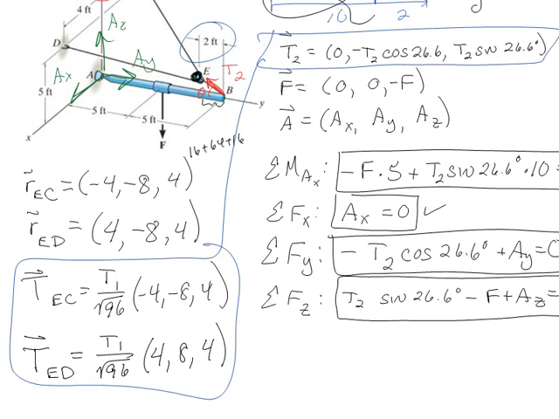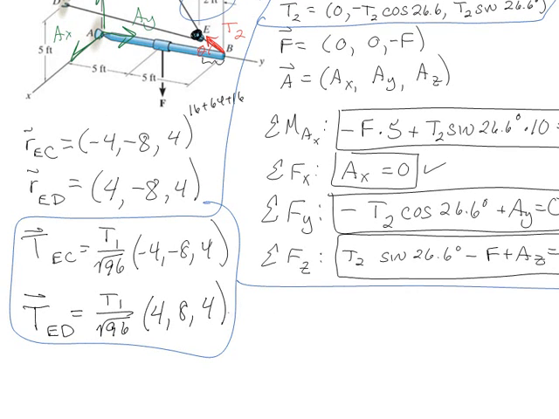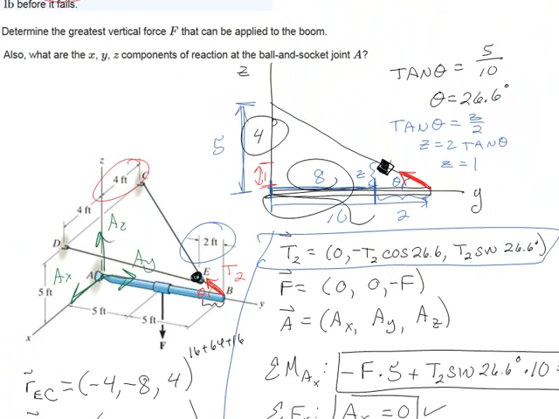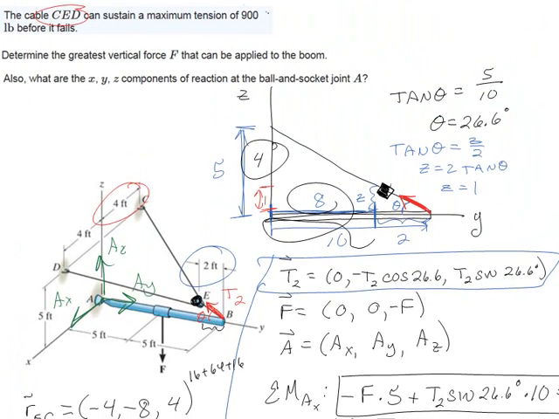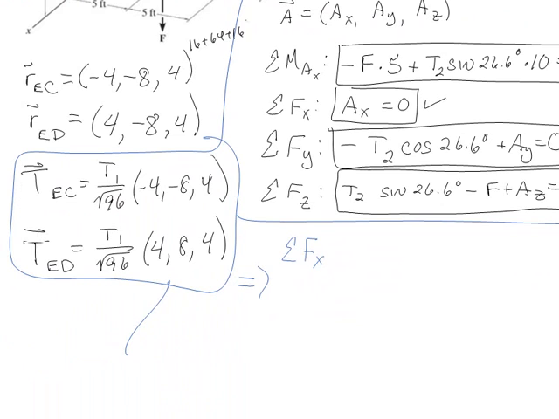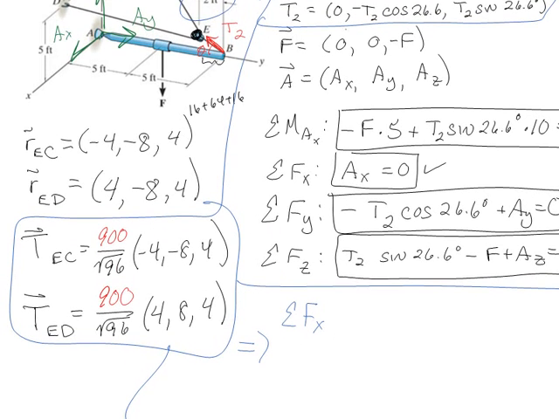So this is like a different system, but that's okay. So this little system here is going to give us the sum of the forces in the x. Oh, we know T1. T1 is given because it says that the maximum that that one can sustain is 900. So these are actual numbers, so that's even better. So for mine, they're 900. Okay, so the x's are going to cancel out because they're zeros, so I don't have to worry about that. But I can do the sum of the forces in the y, and this is like a separate system. That's why I'm making it in blue.